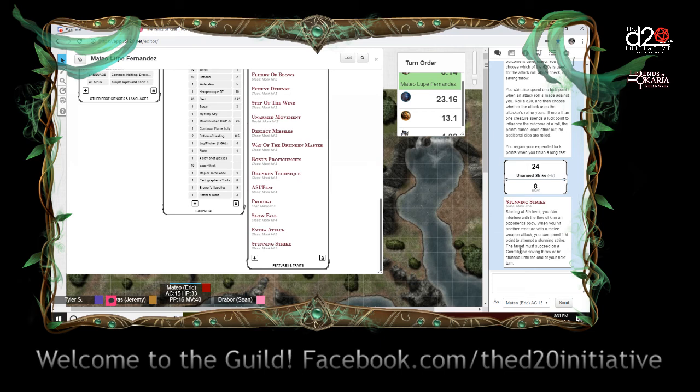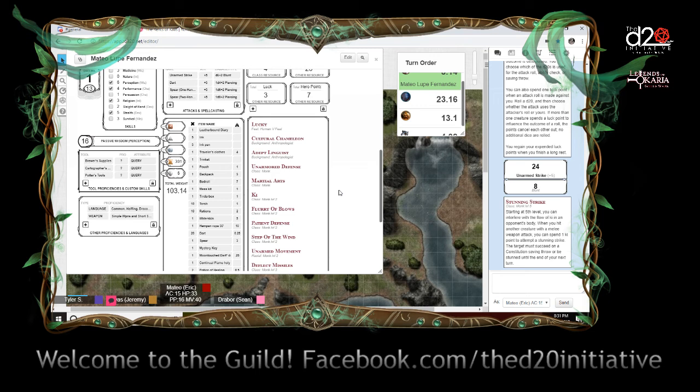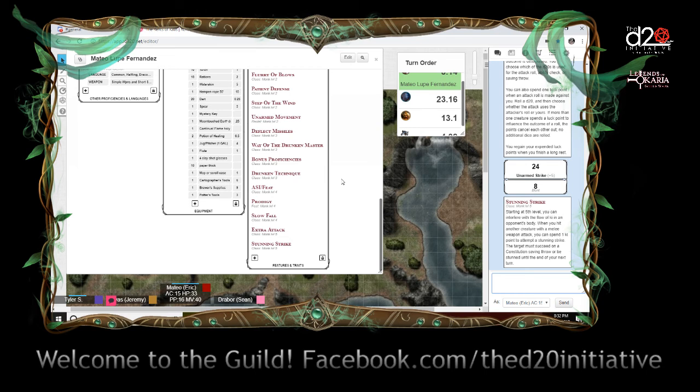Constitution. Con save versus my... What's my DC? Like 13? 8 plus your proficiency plus your wisdom. Alright, so it'll be 8, 9, 10, 11, 14. DC 14. Con save. Son of a bitch. Alright.